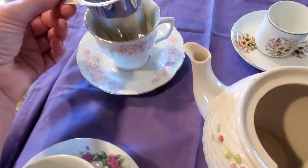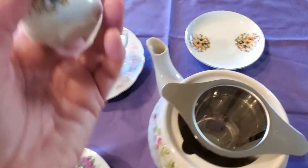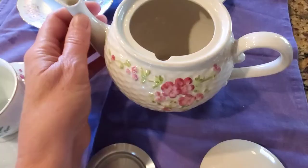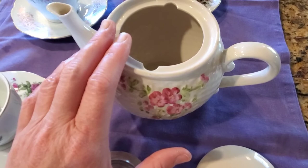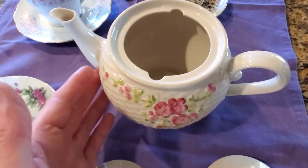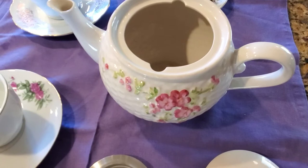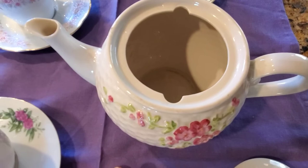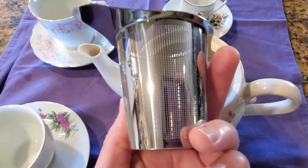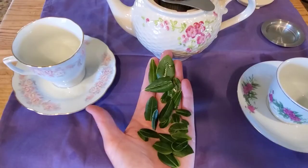There are two ways you can steep the tea. You can steep it right in the teapot — pour the boiling water in, add your tea strainer with the tea leaves inside, pour the water over it, and put the lid on. Or you can put the tea strainer directly in one of your cups and steep that way. Another option is to simply put some leaves directly into the cup, pour the boiling water over them, and let them sink to the bottom. You can also put the tea leaves directly into the teapot, and when you pour the tea the leaves should have settled to the bottom and not go into the cup.